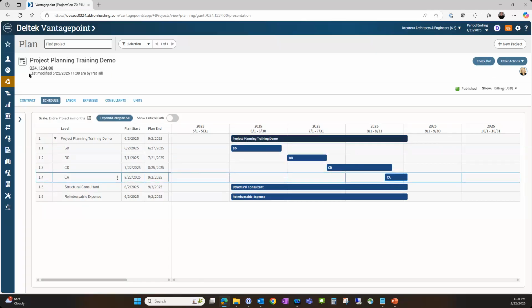So I can also see up here, it's last modified by Pat Hill. I am Pat Hill in the database. So if I go to checkout, now this says its plan is checked out to me. If you were coming into this project plan, it would say the plan is checked out to Pat Hill, right? So you wouldn't be able to come in here and do anything to it until either I publish it or you check me in. So down in the grid here, I can use, there's a couple of things. There's a hand, and let me back up a little bit because I did set the schedule before the training.